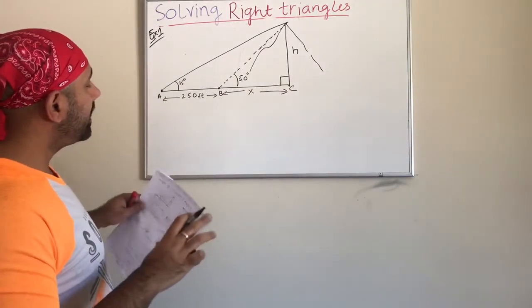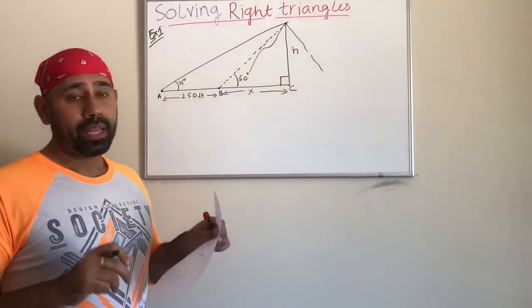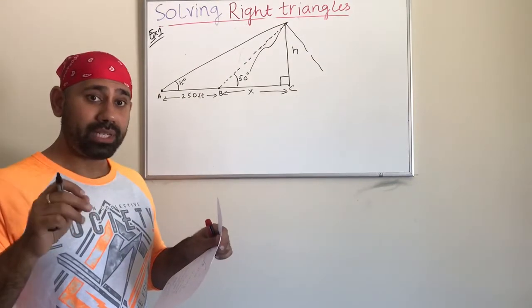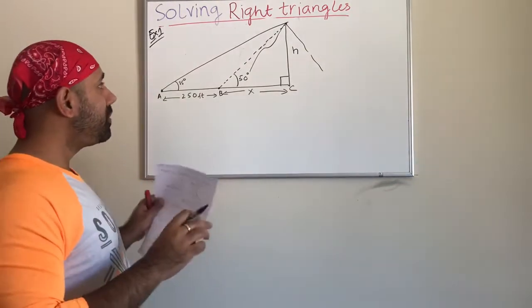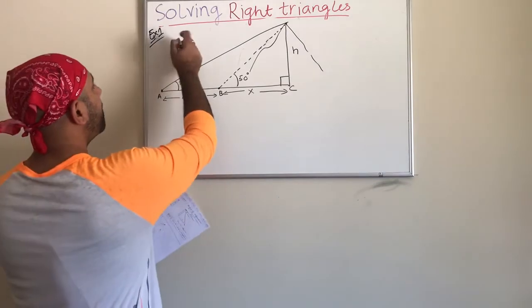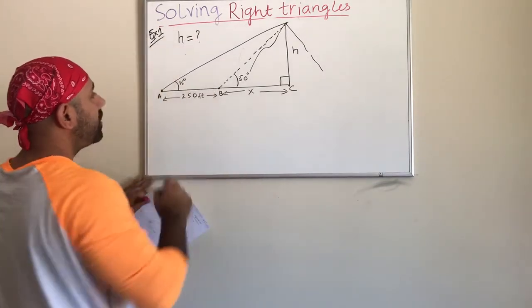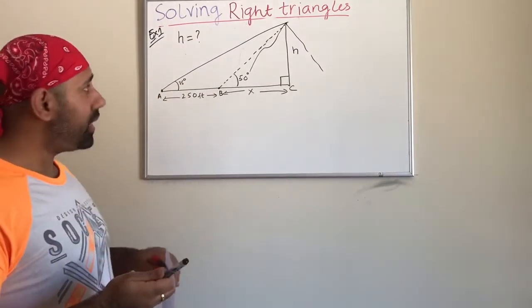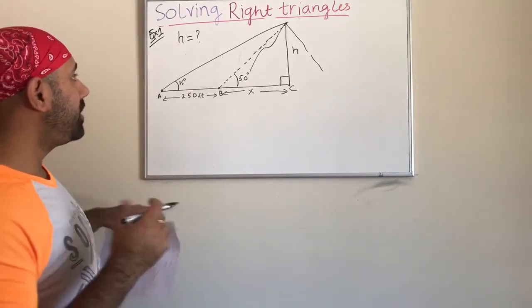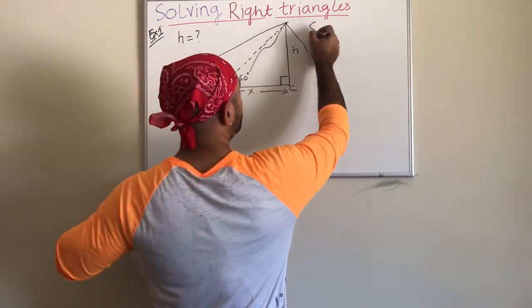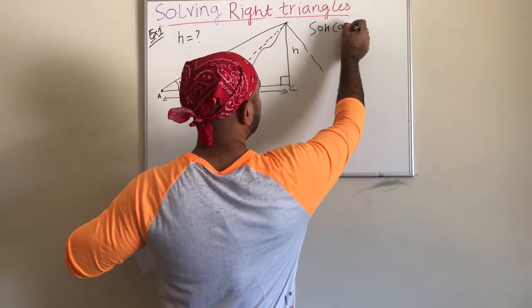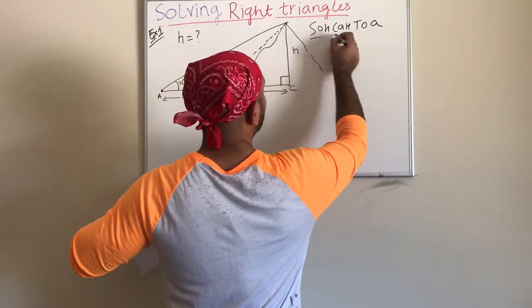So guys, this is the complete scenario. These are the pieces of information that are provided to us. From this, we have to figure out the approximate height of this mountain. In order to do that, there are a few things we have to keep in mind. One of the things we have to recall is the trig ratios, so SOH CAH TOA. So sine, cosine, and tangent.